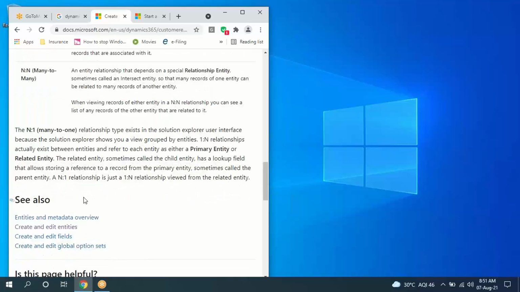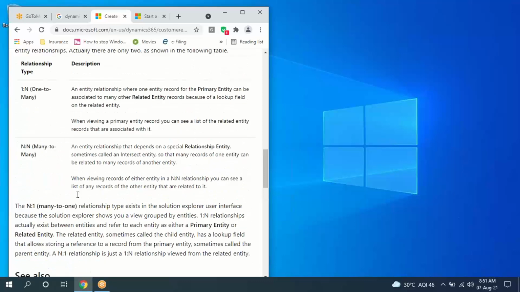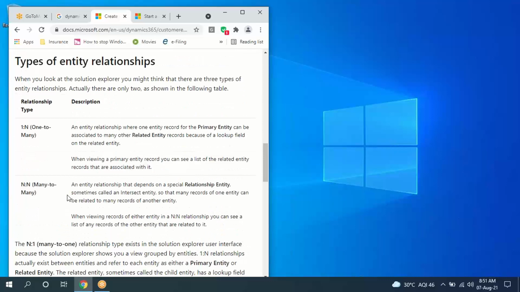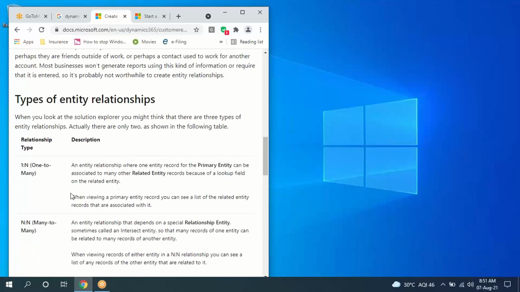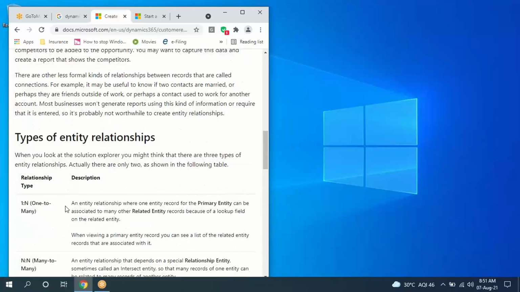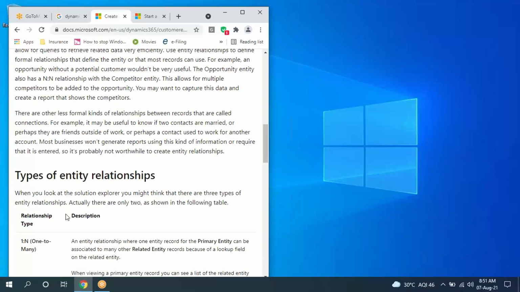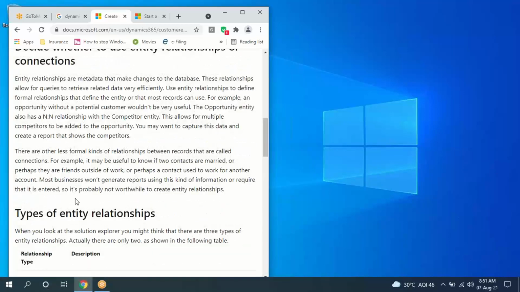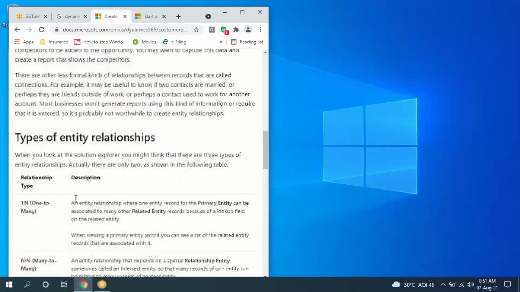In that case, we have the primary key and foreign key for each table. The primary key is the GUID, as I said, a 32 digit value that gets created and is used as the primary key. Once we link it to another entity, the foreign key field will be there. We can refer to that foreign key field and then do the querying from the database.